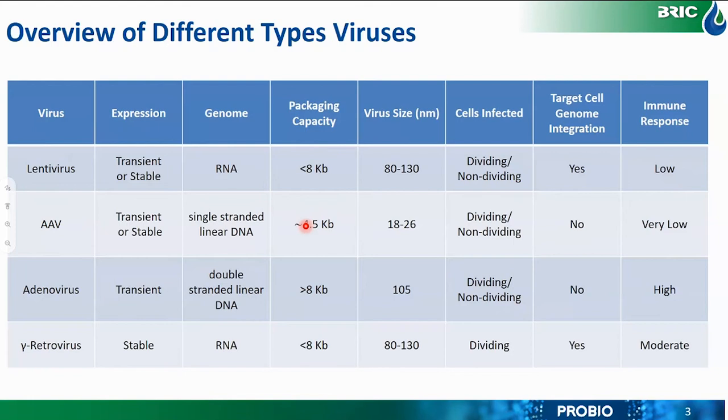the transfection system or stable cell system, or you also use the infection system to produce the different kinds of viral vectors. Also, different kinds of viral vector have a different capacity to deliver different size of the gene, and also different viral vector have different virus particle size from the 100 nanometer, and also different kinds of viral vector has a different gene integration, also the different immune response. So based on your project, you need to select the appropriate viral vector to deliver the gene of interest.